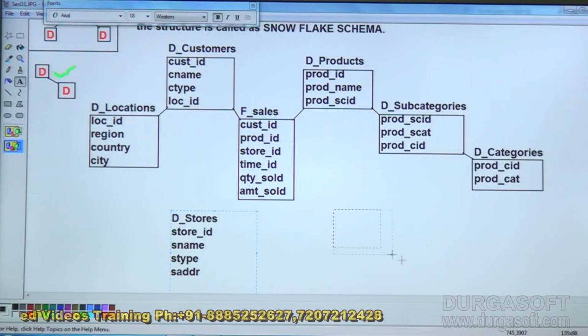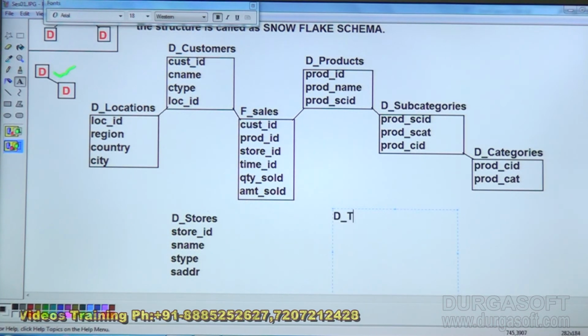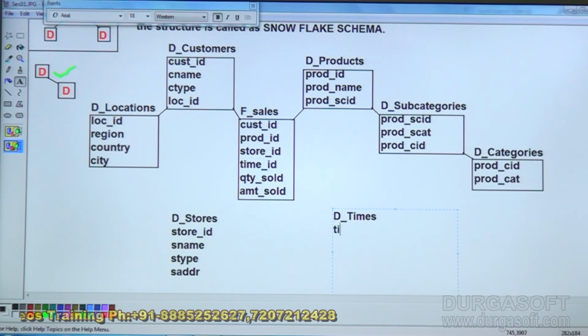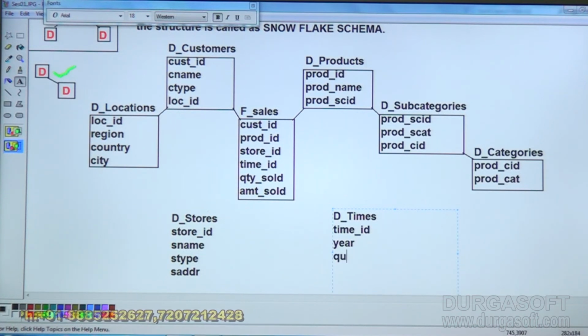Same way you are having one more table, D_times. It consists of time ID, year, quarter, and month.